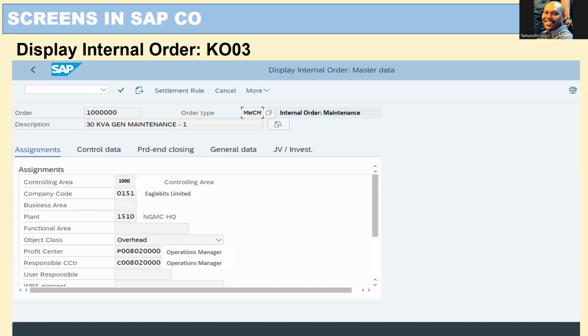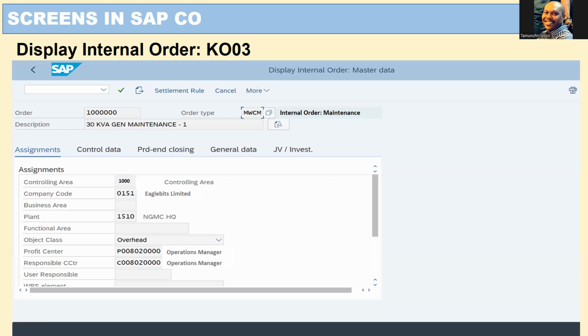Then we can enter planning data as well. The budget, the planned costs. We can set several things like the start and end dates for this particular internal order. You could put in also object class and investment reason, and several things you could put into an internal order.